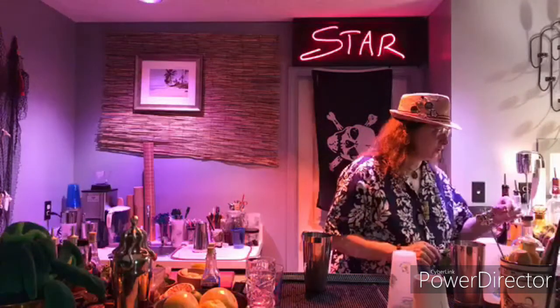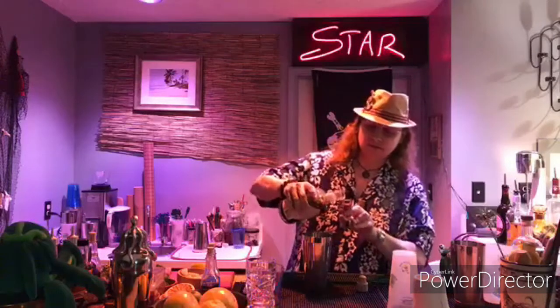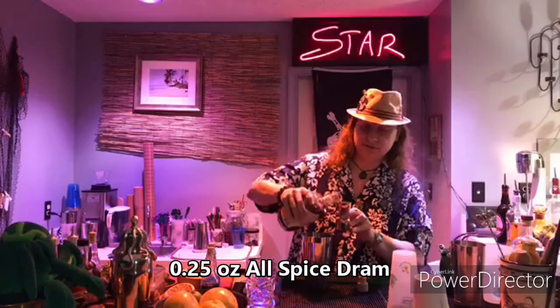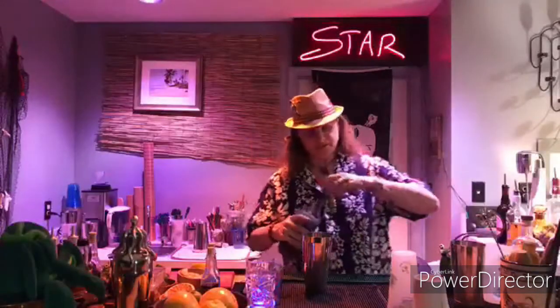All right, what else am I doing here? I want to do a quarter ounce of allspice dram. You're like, wait, there was no allspice dram in the Shrunken Skull. There is now. All right, a little bit of that. We go three-quarter ounce of a spiced demerara syrup.